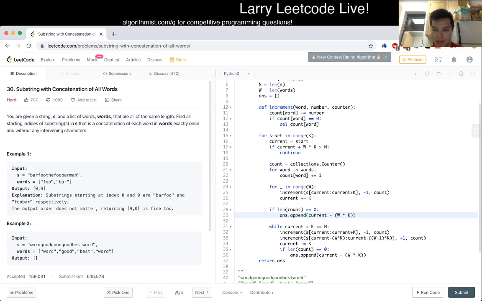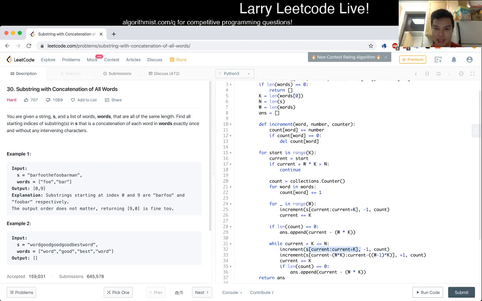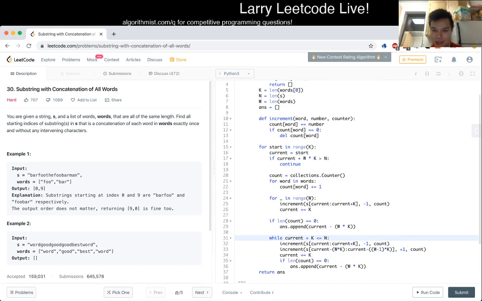I was going to make some comments about this causing more time, but it's still a constant number of times per character for each K. Once to construct a string, if you want to call it that, and then another time to hash the string, if you think about it that way. Depending on whether you have a hash table versus a tree set, it's a little different, but ideally it'll be K times N. But yeah, that's all I have for this problem.